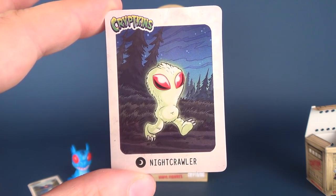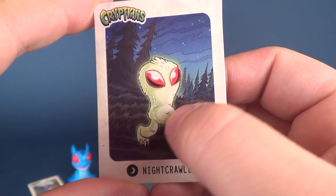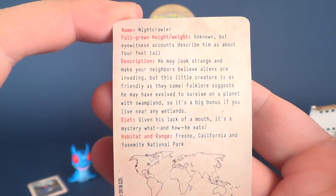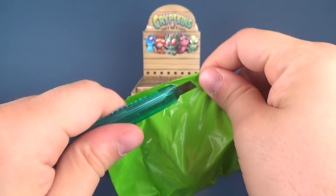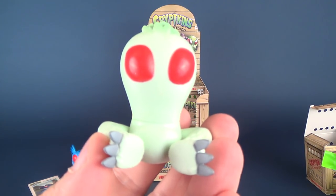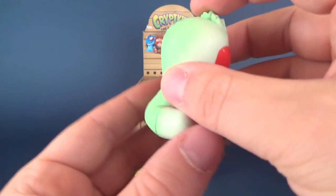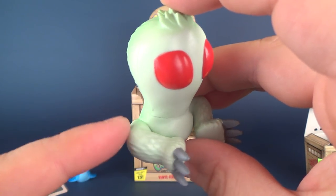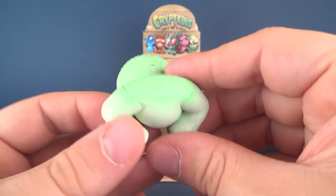You could say he has no body — literally no body, no arms. I guess the torso is there, that's the stomach. It does look like it would almost glow in the dark. Let's cut the bag to reveal Nightcrawler. I would not say it glows in the dark, but it definitely gives a slight indication that it could glow in the dark by the paint they've applied. There's a little bit of a scuff on the back, but I like how it's got almost a slightly glow-in-the-dark color on the front, and its legs and back have been airbrushed with an even darker glow-in-the-dark green. It really does work well.